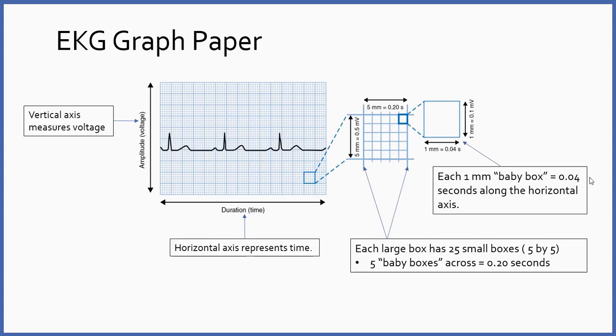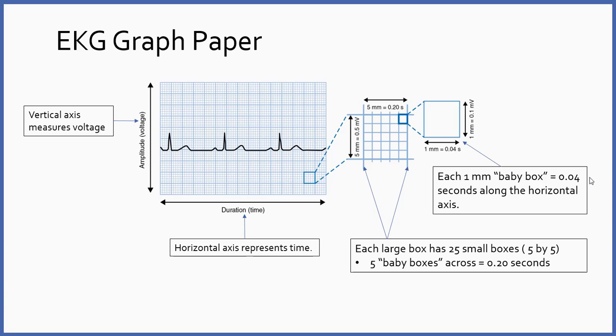When we look at EKG tracing, you see that it's printed out on paper with a bunch of little tiny squares and some bigger squares. Now, EKG printouts can be strips that spit out from a defibrillator, or it can be your standard 8.5 by 11 inch paper that has multiple leads. Whatever way it's printed, the information that's provided by all of those little boxes is the same.